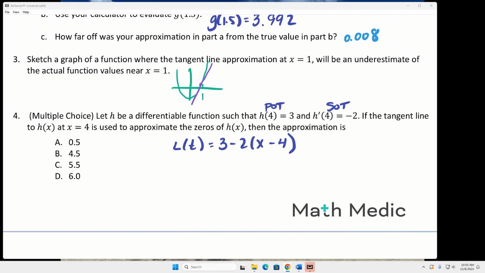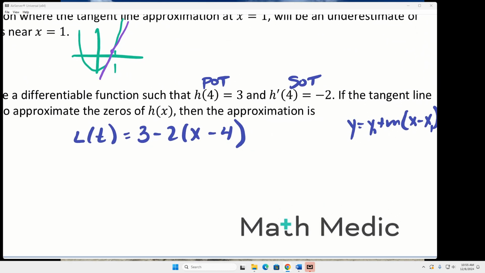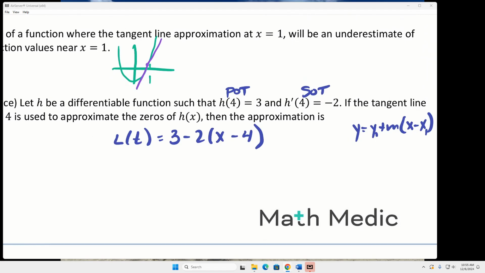Is it usually the point minus or plus the slope? Did I do something wrong? No, I just can't remember. It's plus, but it's negative here because there's a negative slope. That's a good question. I just can't remember. This is what it is if you want to jot it down. I'm going to write that down because I'll also know this.